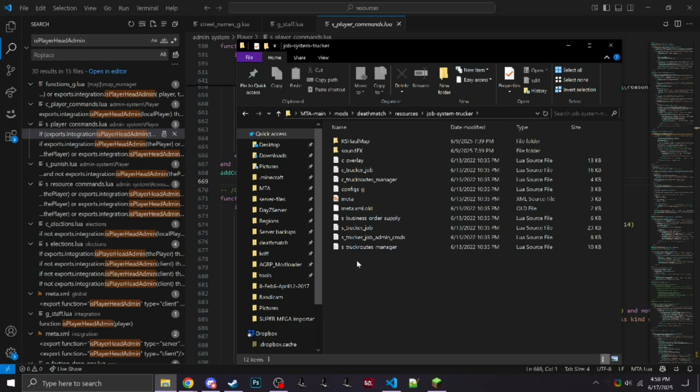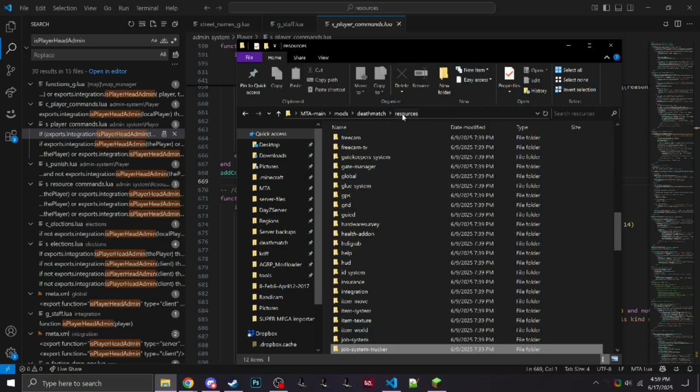That is one downside to nowadays MTA, because everybody knows that MTA is kind of failing. There's not a whole lot of players in certain servers anymore, but if you don't have a lot of players, you might want to change this, because it's going to require another player to help you.